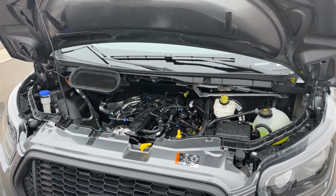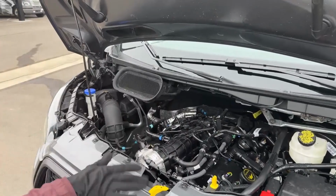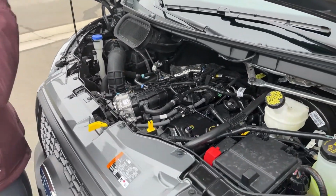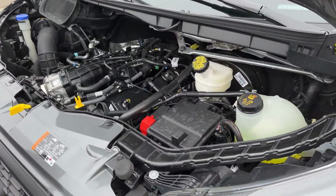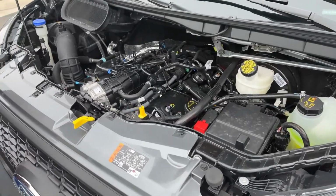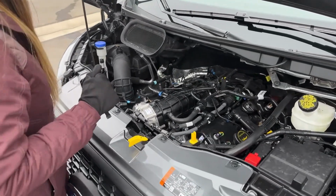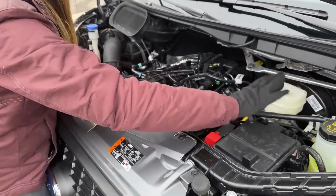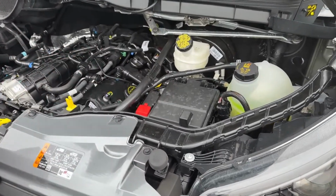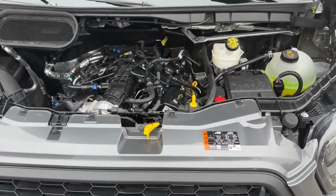All right, so it's pretty low to the ground. You can access it within a hand's reach. You don't need to jump up on top of it like the Mercedes. The chassis sits a little higher, and you get about 2 more inches of ground clearance. So this one's a little easier to access everything as far as your windshield wiper fluid. You can check the dipstick for your oil, and then your coolant and all that kind of stuff. The oil dipstick's gonna be right back here. But everything's super accessible. Again, this is on that Ford all-wheel drive Transit chassis.